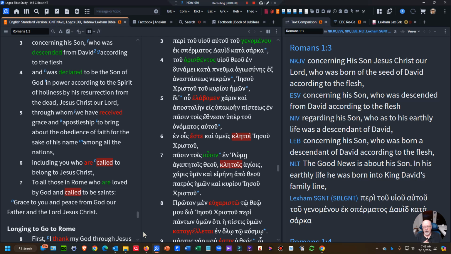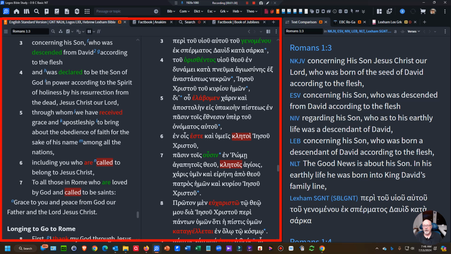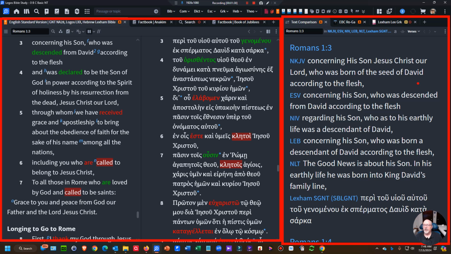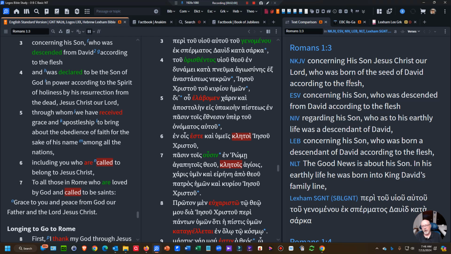In Logos, you can have configuration however you want, but this is how I have mine set up. I have two main windows. The first window is this one right here, and I have several tabs on it that I'll explain. And then the second window is this one right here that also has several tabs on it. And I'll explain each one of these windows and each one of these tabs as we go along here.